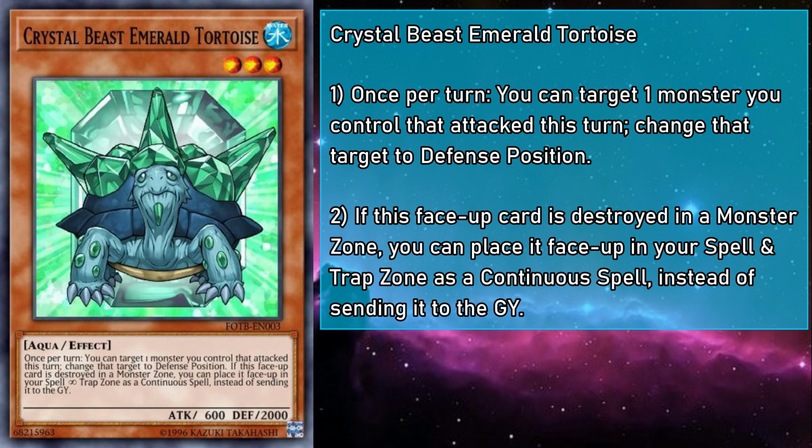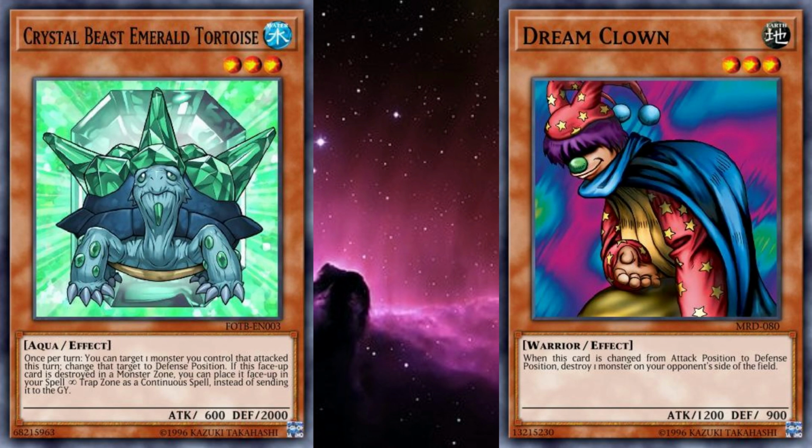Now, this doesn't have to only be used on Tortoise, though it is useful for letting you poke in with our big green friend while keeping them safe. This doesn't even specify we have to change the position of a Crystal Beast monster, so if you want, you could unlock the power of clown control! I mean, when it comes to being colorful enough to join the Crystal Beasts, Dream Clown has that down pat.